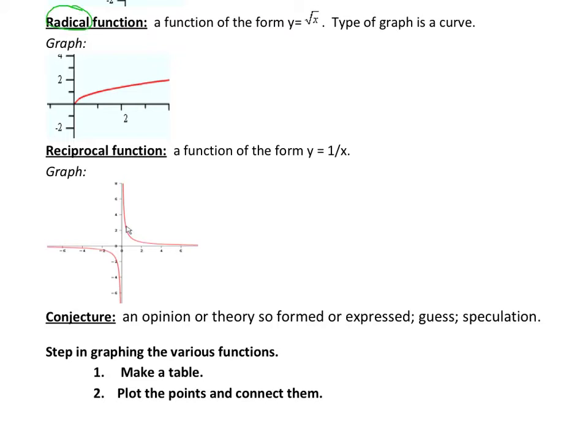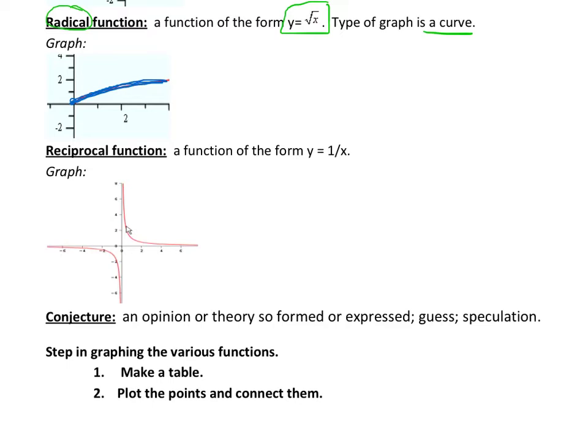Now, radical is a fancy word for square root, cube root, and so on. So if you look at the function, notice that there is a square root. Now, the variable is inside the square root, and the result of such a thing is a curve. But it's a very interesting curve because if you look at the picture that's given, it starts at 0, 0. It doesn't go into the negatives, and then it seems to go up, but then it kind of flattens out a little bit. And that's what a radical function looks like.